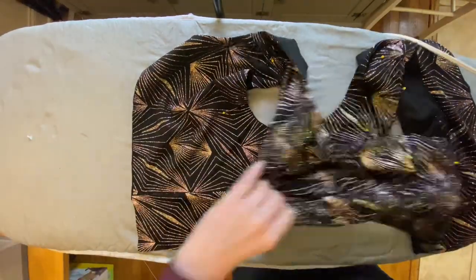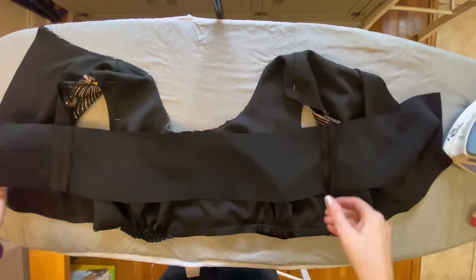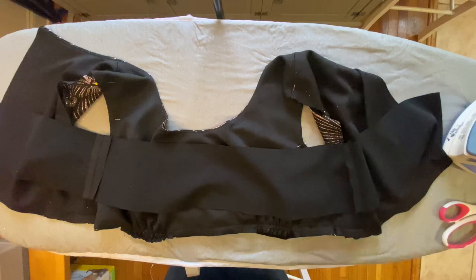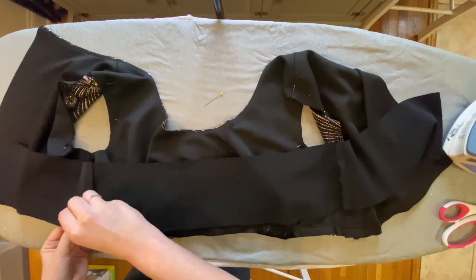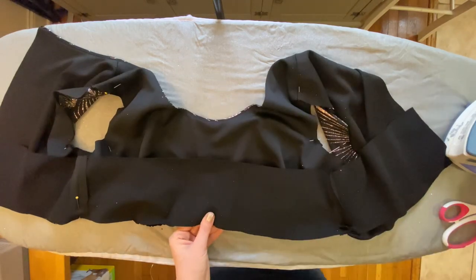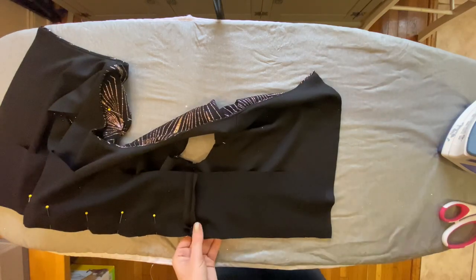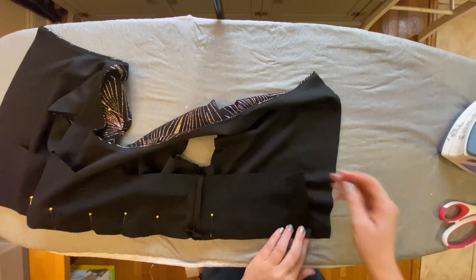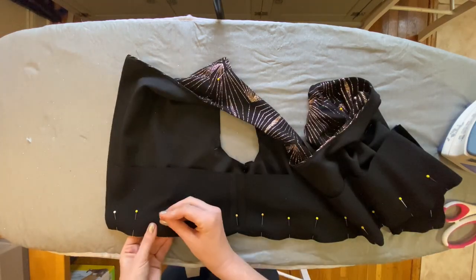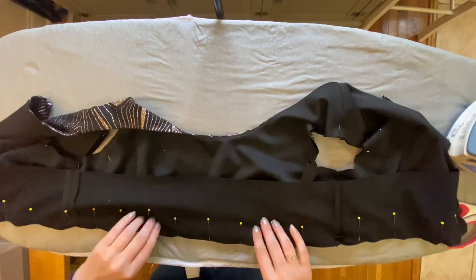We don't want the gathers pressed into oblivion. I put a little bit of heat on my gathers to press them into place, but I don't fully press the iron onto them. Once you're satisfied with the pressing on the entire underbust seam, we're going to flip the bodice so our lining is facing up. Looking from the inside of our bodice, we're now going to attach the lining of the midriff. I'm having that larger side of the curve facing downward, with the opening of my seams facing me, and I'm going to lay the right side of our lining to the other right side of the lining — basically the outside pieces of the lining are touching each other. I'm going to start by pinning together my side seams and making sure that line is perfectly lined up, then we move to center front and start pinning outward towards center back. Since we've already done the hard part — the gathering of the underneath of the bust — pinning this piece on should take no time. We're going to leave it free three quarters of an inch from center back.